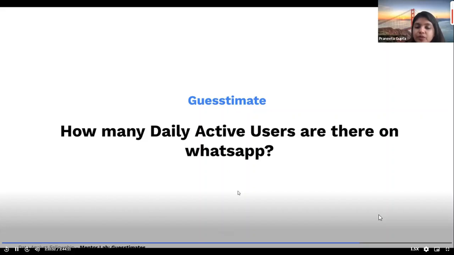Any thoughts on how you would approach this? We are going to take the total population, and then smartphone users. How many smartphone users are there, which are considered 20% of the global population, which is 1.4 billion. And I'm assuming 1 billion have the app, because it's a very popular app installed on Android devices. So 1 billion users. And then I'm going to segregate these users by age group, because elder people don't use apps that much. Youngsters use it very frequently, and below 18 I'm not considering.